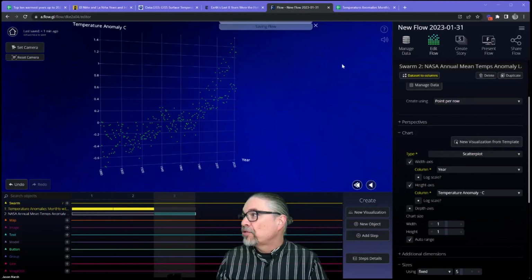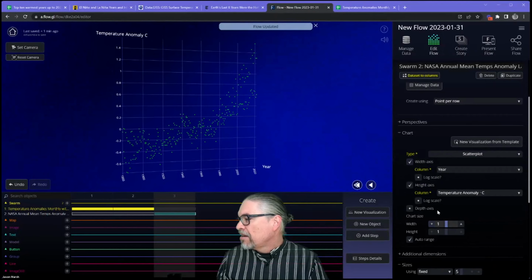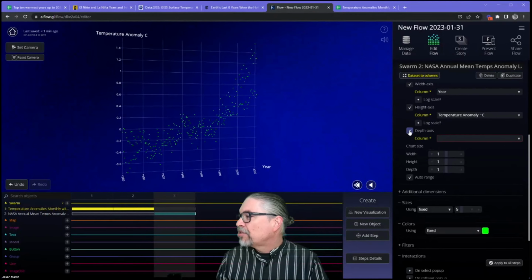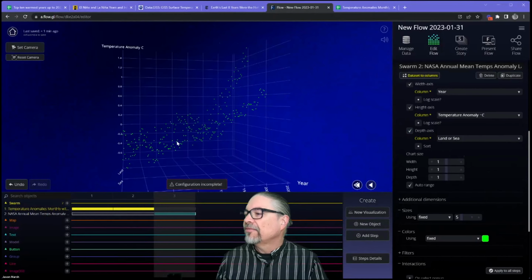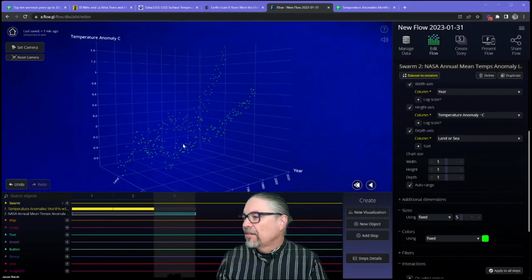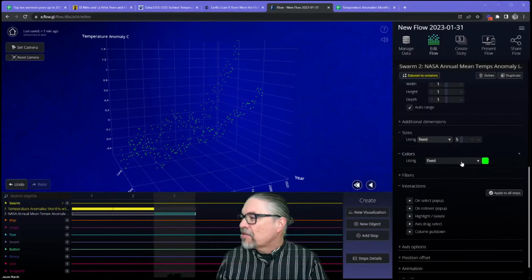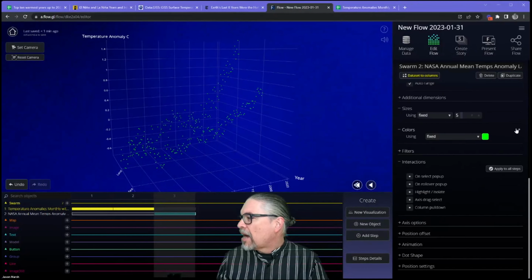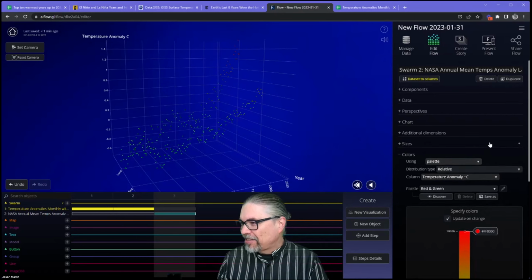This is the first visualization we were looking at earlier today. And it has two categories, either land or sea. But this doesn't look the same as what we built. So let's go ahead and keep working that. Let's go ahead and work with the colors a little bit. So let's add a palette.